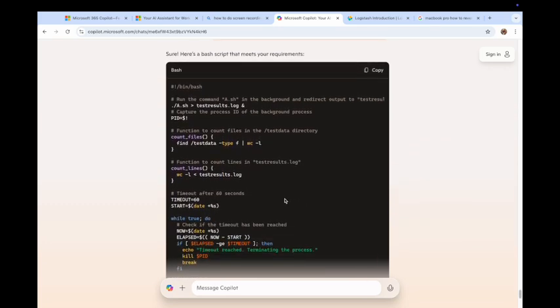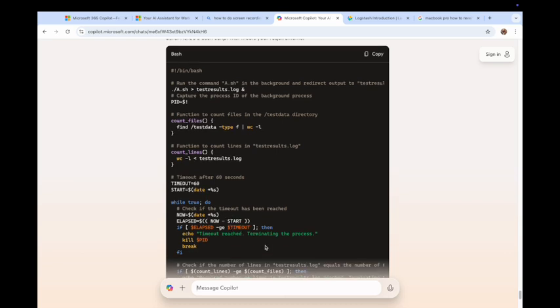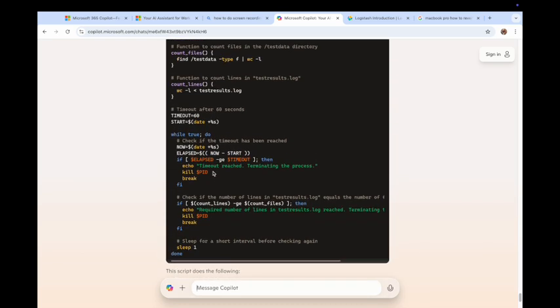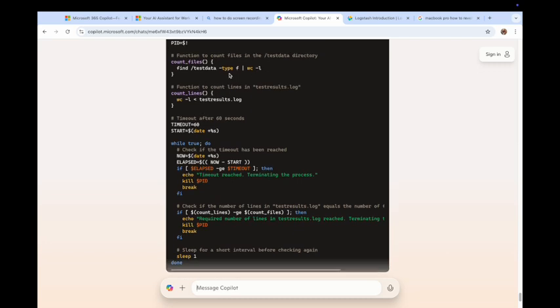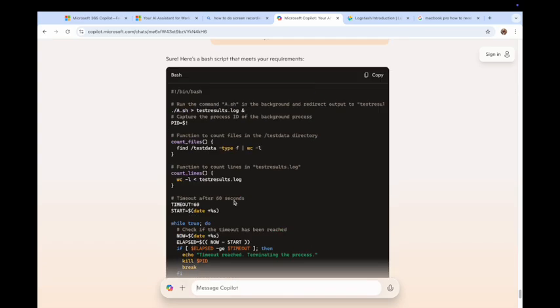Let's see if it's right. Okay, so it defines a count lines. Okay, count files and count lines. These two are correct. And then, well, I'll do this now. It'll check it. Okay, it checks for 1 second. Okay, so let's copy this.